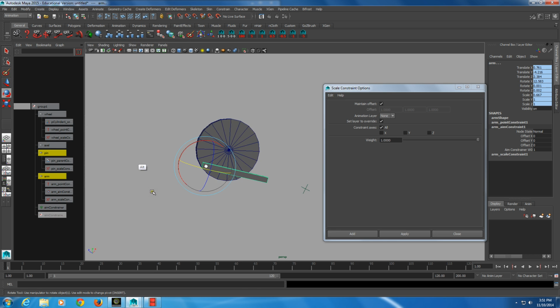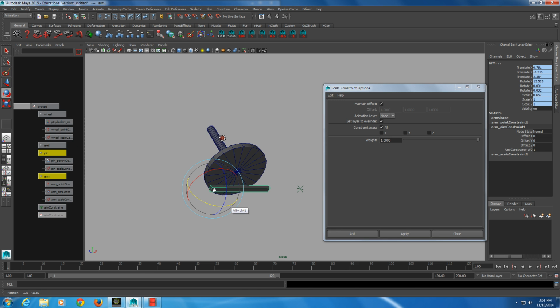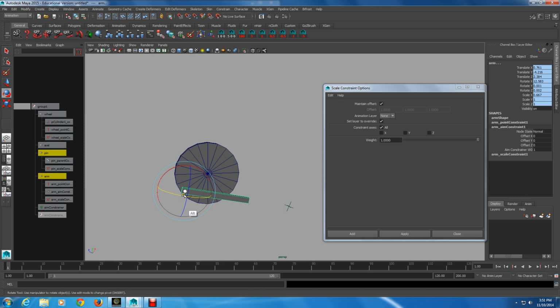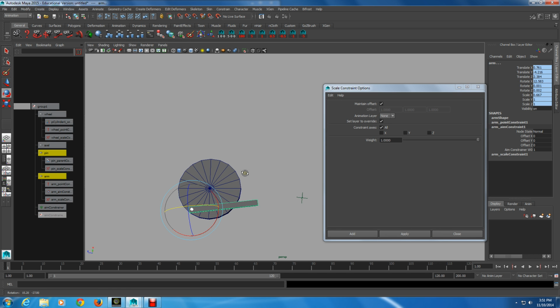Normally, if the axle is going to change size and we know that everything needs to be the same size with it, and for some reason we needed to use a scale constraint rather than just parenting it, then you would probably have the axle drive all of the different objects, or the wheel, or whatever is the most central piece. Really, you just want it to make sense.